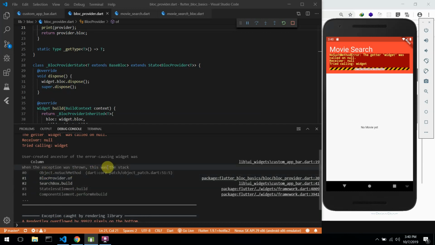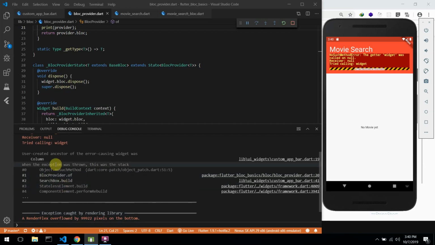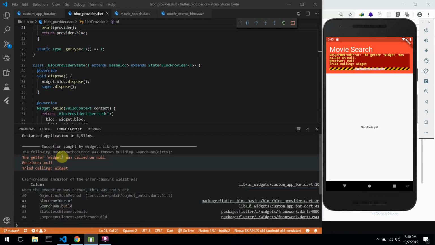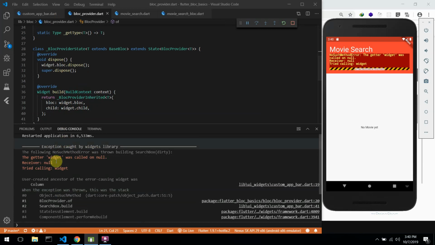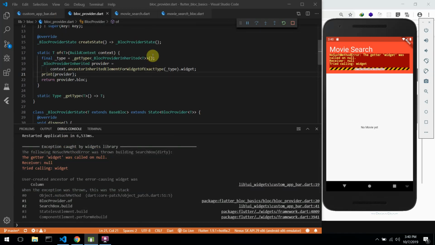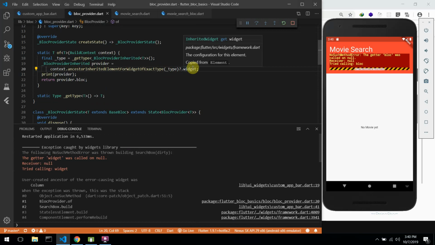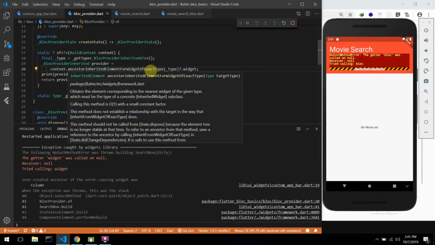When the exception was thrown, this was the stack. Block provider of, the getter widget was called on null. That means this guy is returning null. So if that is not null, I should call the widget. Now it's not telling me the getter widget was called on null.